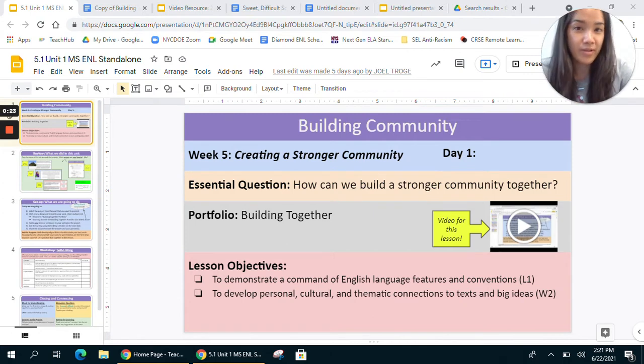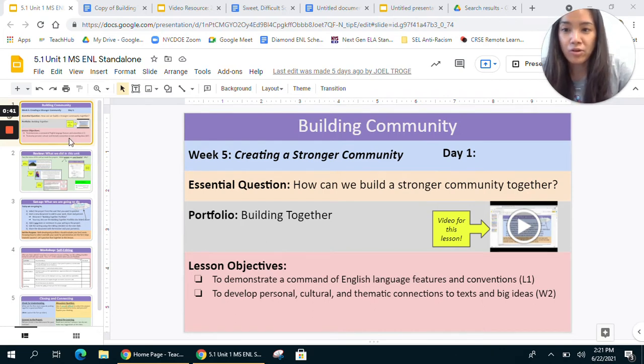So let's look at a few examples so you get a good idea of what we're talking about, and then we'll go through some suggestions for how to create your own such document. So the first example is created by my colleague Stephanie. You might recognize it from Unit 1 if you've done Unit 1, Week 5.